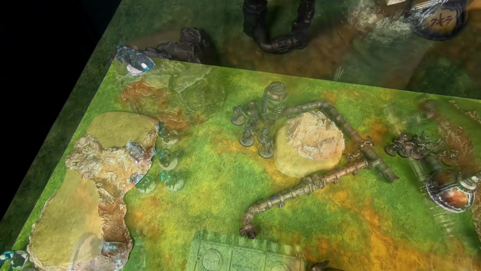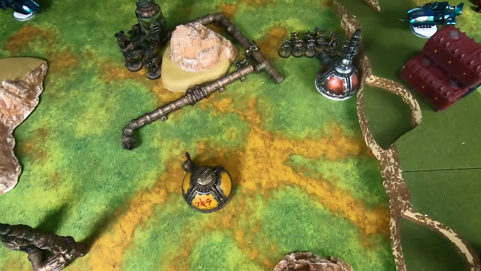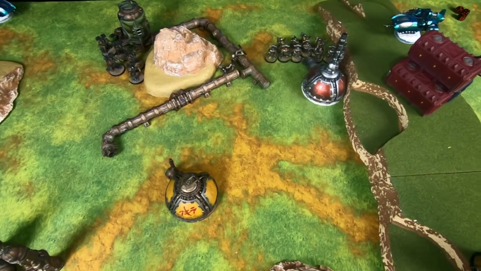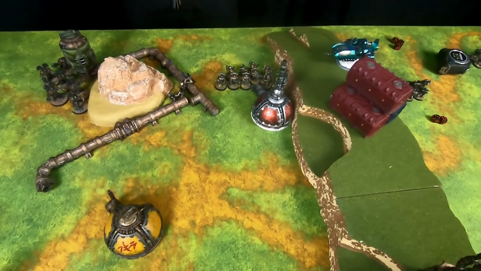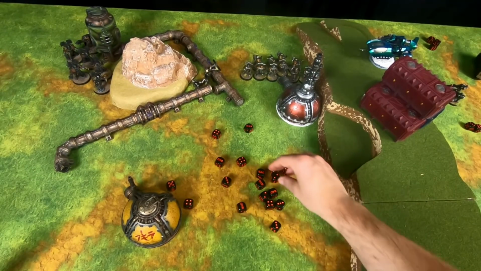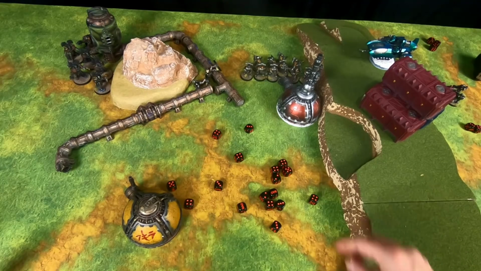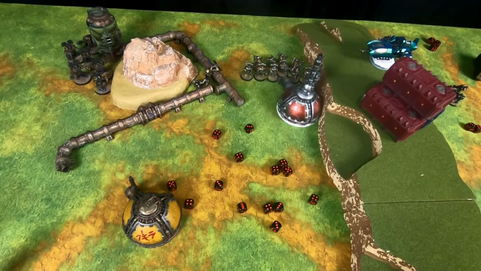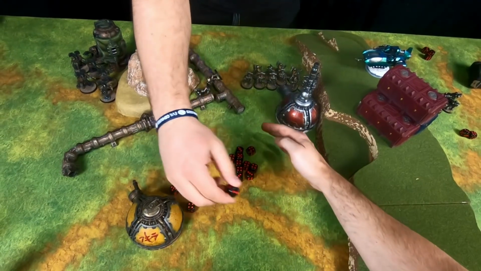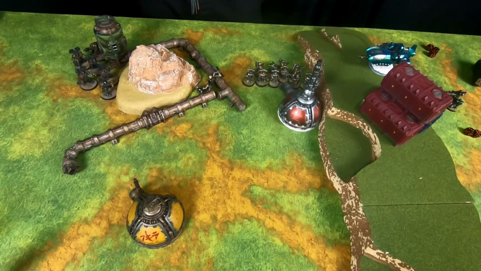That's true. The Volkites will fire into the Tactical Squad on the other side. See if we can remove all of them, but as many as we can. So 20 shots. Looking for 3s to hit. Man. So much bad going on there. Okay. Oh, there was another 2. Thank you. And then looking for 2s to wound.